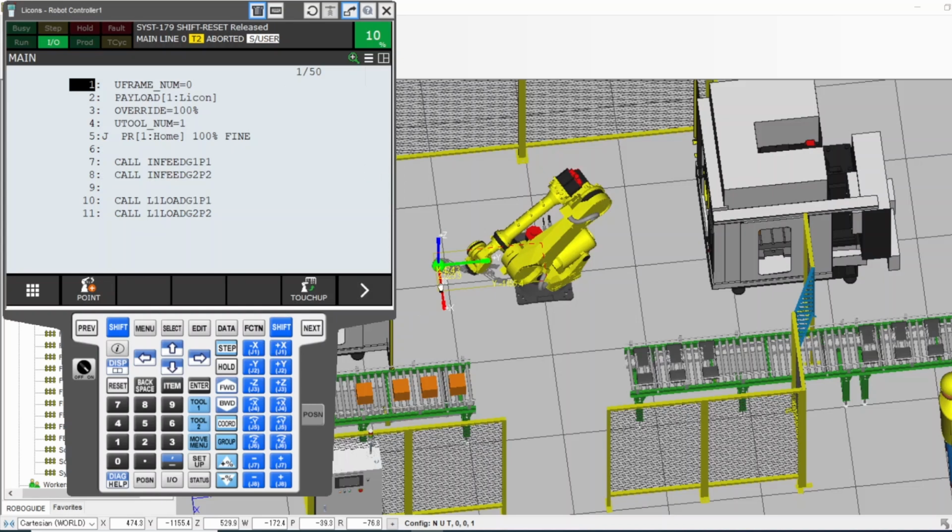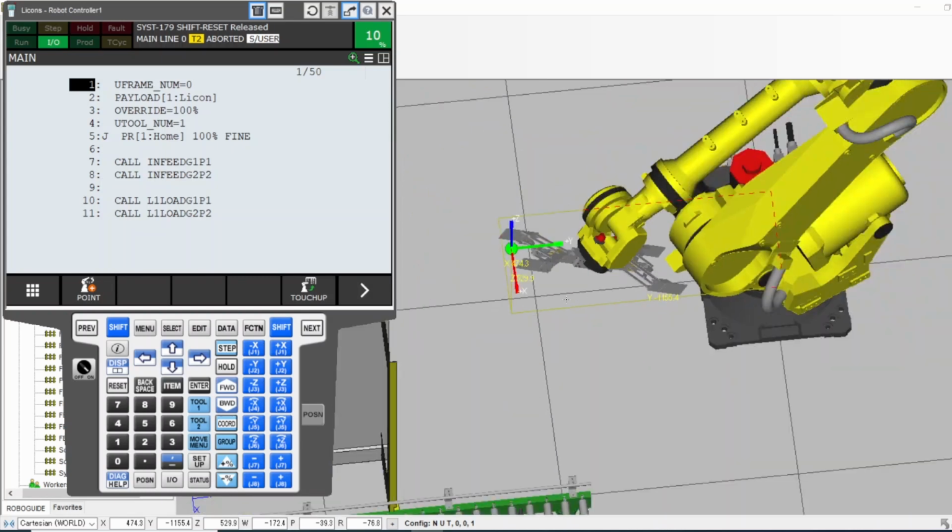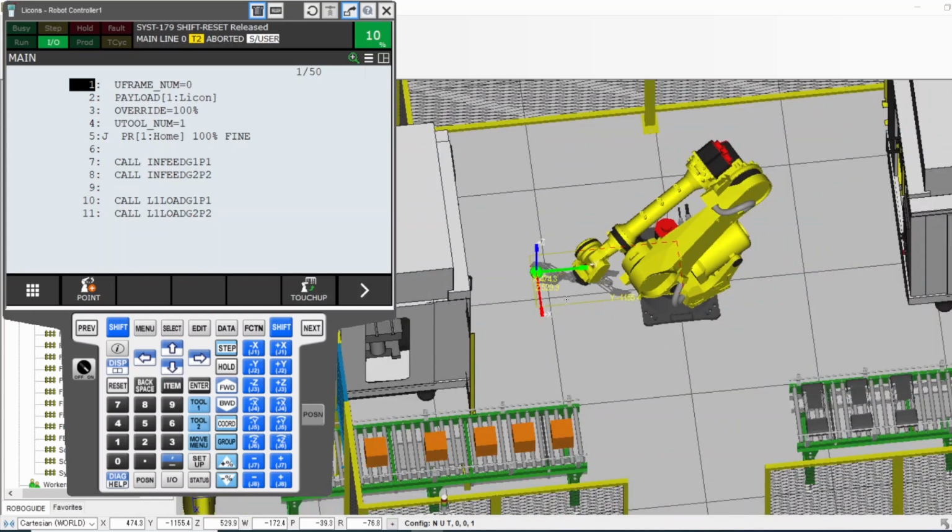The tool will be using the flange of the robot. If you didn't configure it, then the tool, instead of depending on the base of the robot, will be depending on the flange of the robot. And if you configured it to your end of arm tool, to your gripper, then it will use whichever side or point of your gripper you set as the reference for your tool. User, we configure it depending on the machine that we are picking up parts from or loading parts into, or that we are dealing with the robot. That's what user is. And if you don't configure the user to the machine that you have or the conveyor, the user will be like world, depending on the base of the robot.